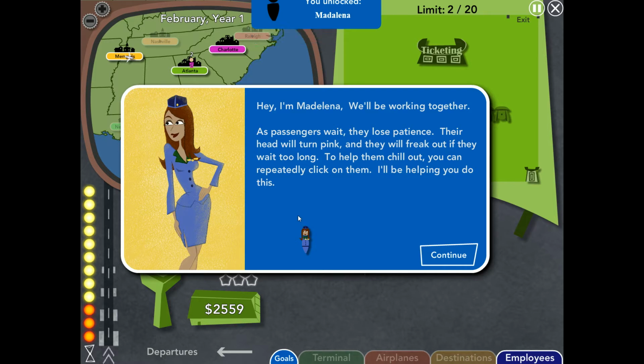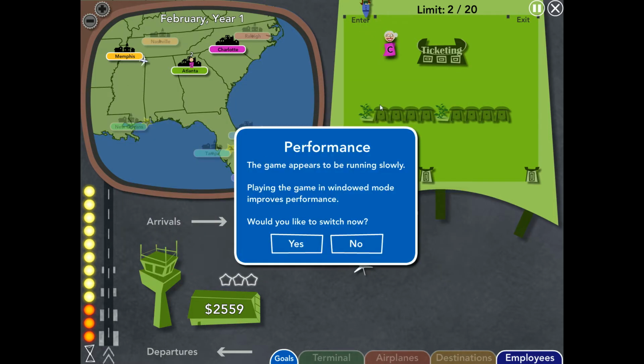Hi, I'm Madalena. We'll be working together. As passengers wait, they lose patience. Their heads will turn pink and they will freak out if they wait too long. To help them chill out, you can repeatedly click on them. I'll be helping you do this.